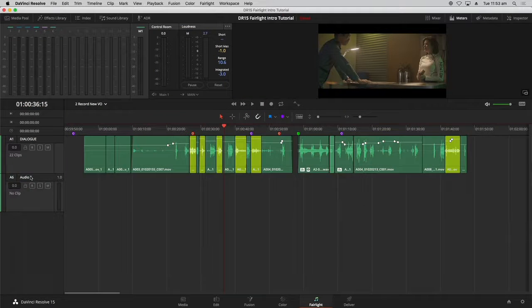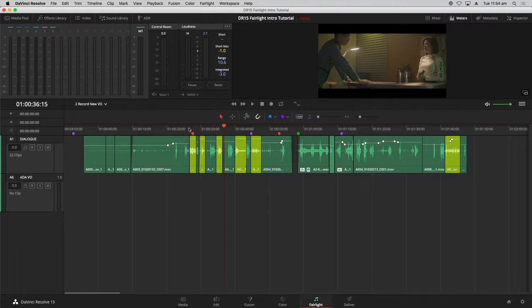So, let's go ahead and name our track. Double-click that. I'm going to call it Ada, that's the name of the computer, voiceover, VO. And so now I have my Ada voiceover track, and even though it says audio 6, right now we're looking at it directly below the audio 1 or A1 track.